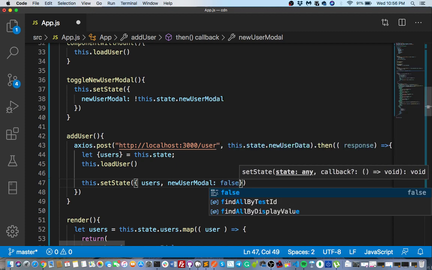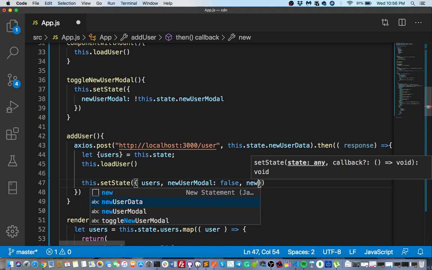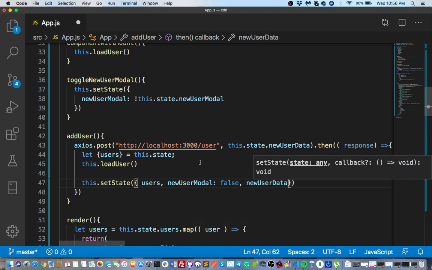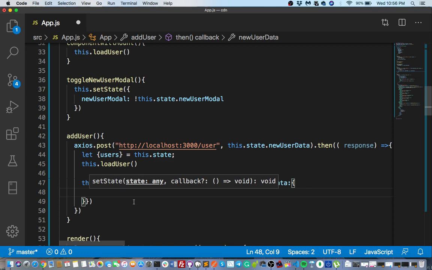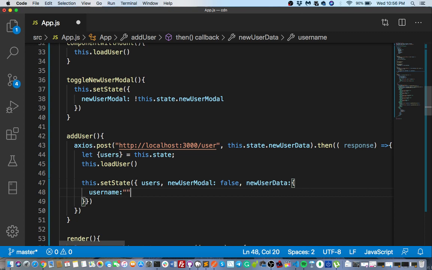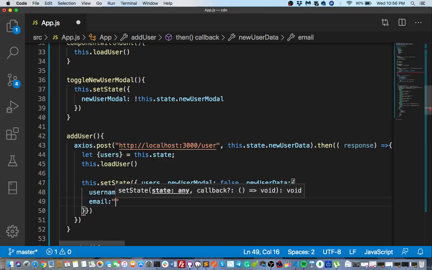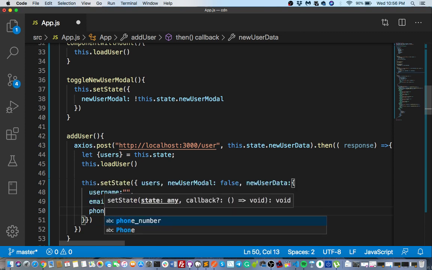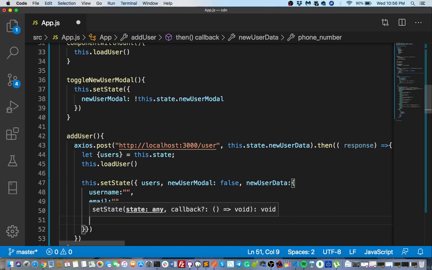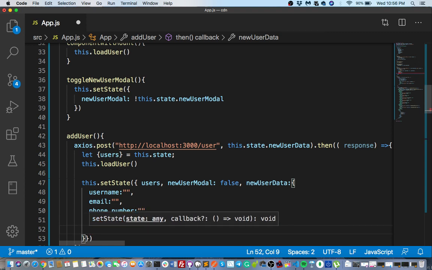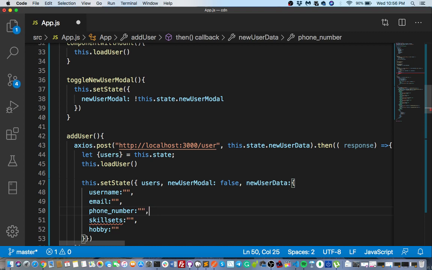Okay, new task data, username, okay, email, right, then phone number, skill sets, then lastly is hobby.